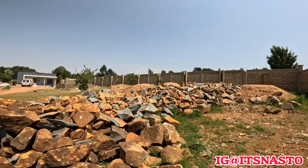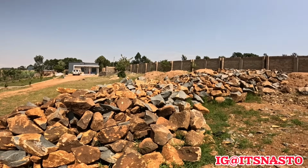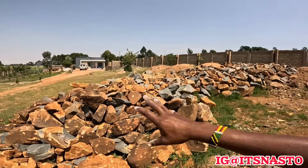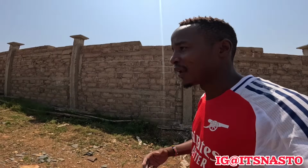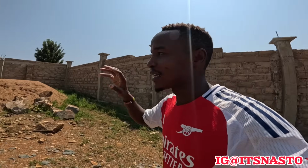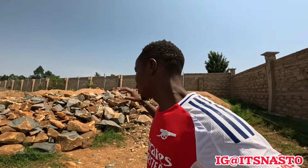So it's been a while since I uploaded from our beautiful home here, but the progress is really amazing. You can also remember, guys, that we still have an amazing project, a mega project that one day will start. So this is our collection area. End of the month, we will also try and bring some, because right now we have nine tippers of stone here. End of the month, I will try my best and bring at least 5 to top on them. Next month again 5.